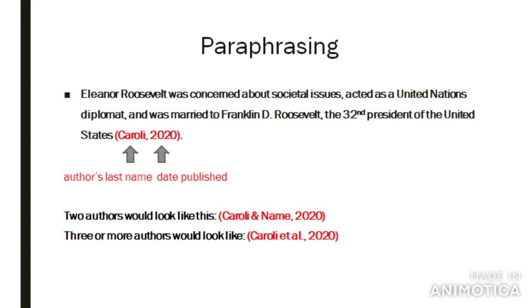If you wanted to include the underlined information from the article but wanted to paraphrase the information or put it in your own words, you would still include an in-text citation after the information you are paraphrasing. The same formats for one, two, or three or more author citations is the same as direct quote citations.